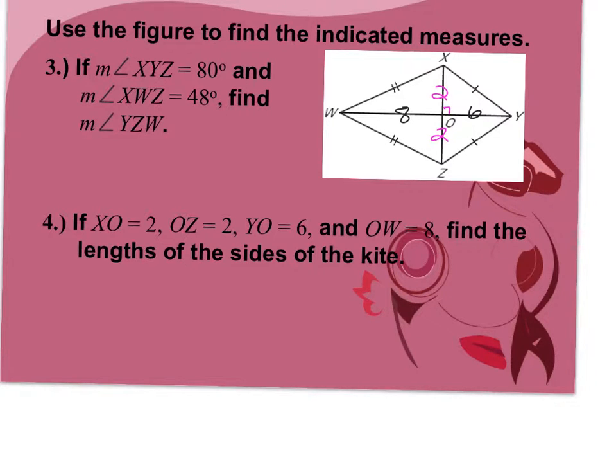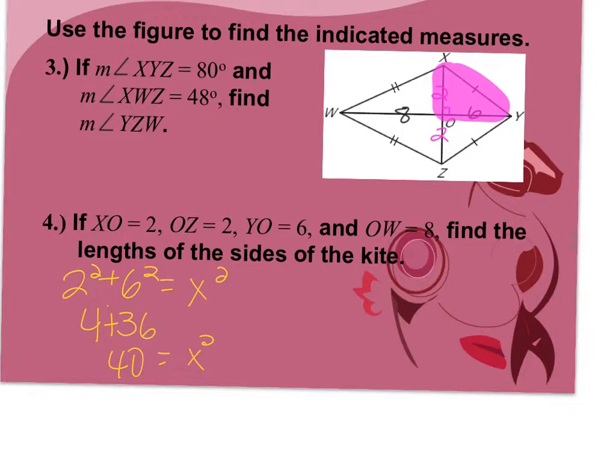They're perpendicular, which means these are 4 little right triangles, okay? So I can use them in parts. I could say that this is the first one, this is one triangle. So 2 squared plus 6 squared would equal x squared or c squared. 4 plus 36 is 40. And then the square root of 40, which is 4 and 10, or 2 root 10, would be the length of this side and also this side, because those are congruent.